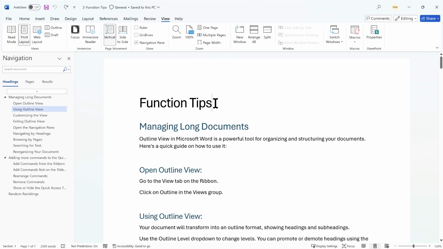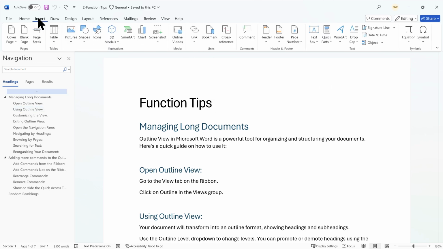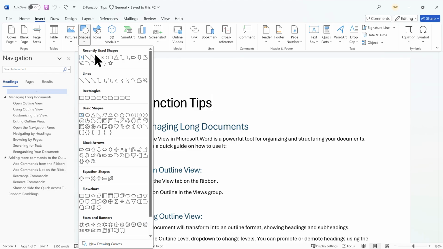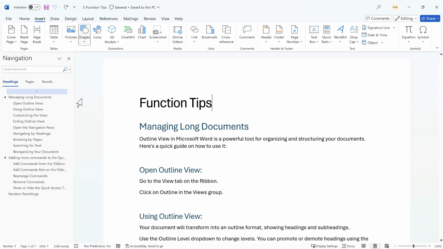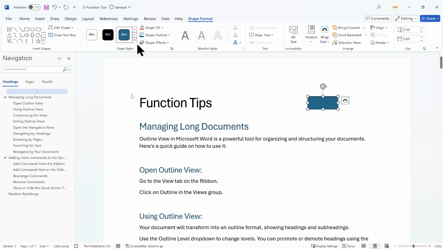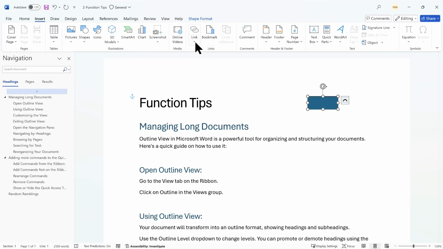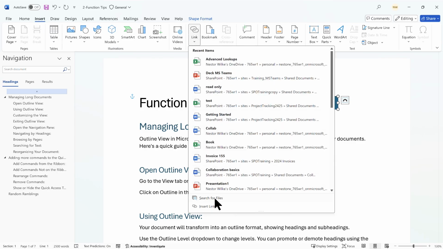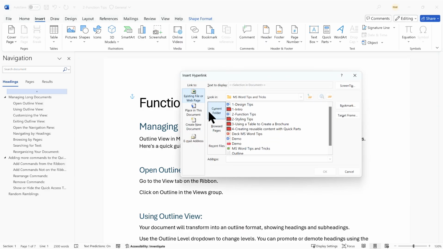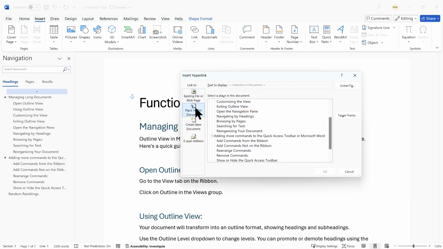Now, those heading 1 styles are a really nice way to be able to navigate through your document as well. Now, I could insert, like a shape if I wanted to, and I can program that shape. For example, if I add a shape here, and I want to insert a link for that particular shape, I can do that as well. If I want to link to a place in the document, so I can create a little shape.